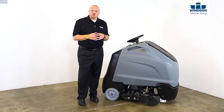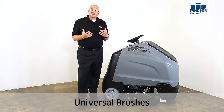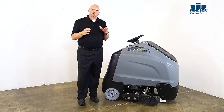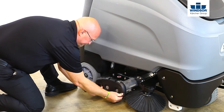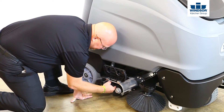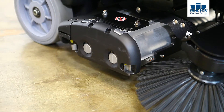Let's take a look at the brushes. The Chariot 3 CV86-1 comes standard with universal brushes, which allow you to vacuum either hard or soft surfaces. However, if you're going to be using your unit exclusively on a hard or soft surface, there are specific brushes available for both. The brushes can be accessed by pushing the clips on the side out and lifting the door. To put the brushes back in, make sure they're seated properly in the housing and that the lines on the cap are running north and south on both brushes. Once seated and engaged, flip the door down and lock it back into place.